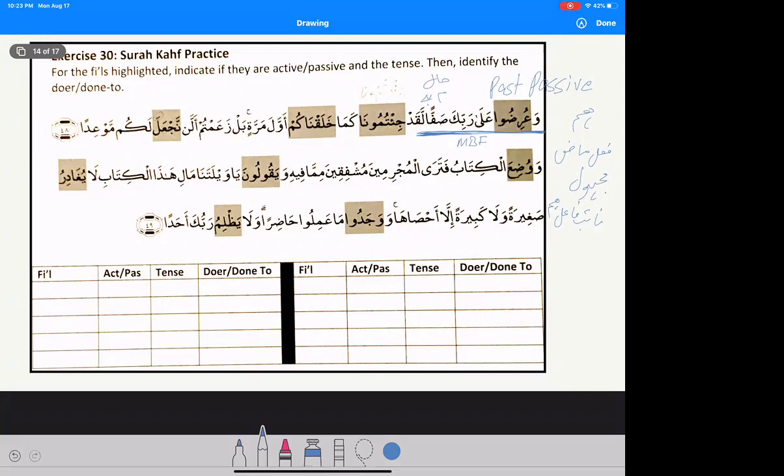Now laqad. So again, laqad is coming. What are we expecting after that? Fail. Okay. So laqad is basically like an oath. This is very emphatic. So there is no doubt about it. Laqad ji'tumuna, certainly you have come to us. What is ji'tumuna now? Past active. The tense is past tense. So what is the fa'il in it there? Nahnu? No. Wrong. Hum?